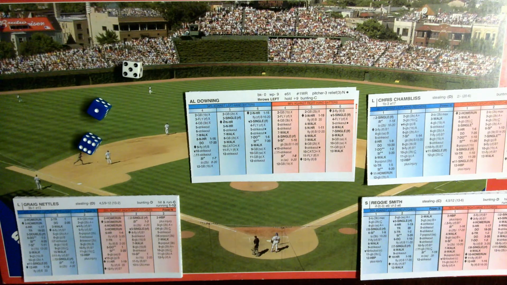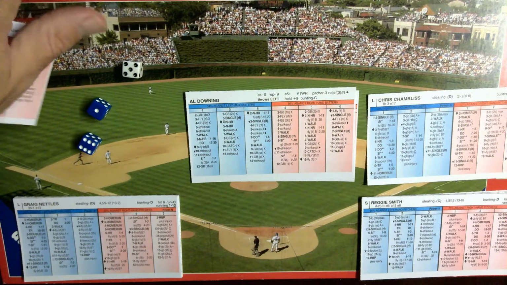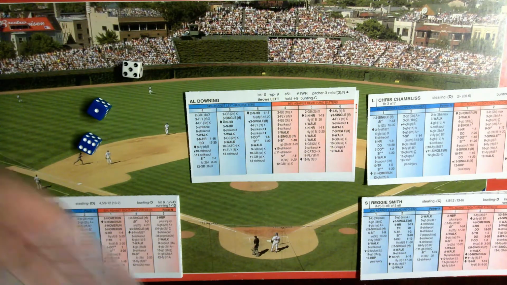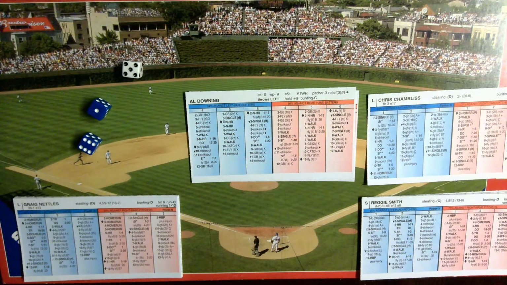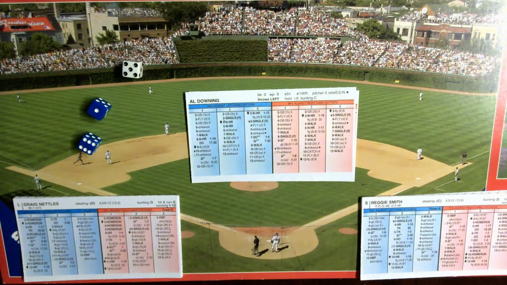I'm going to bring in Del Alston to pinch run for Chambliss. Actually, Roy White might be a good option too. I like White as a pinch hitter option because he's a switch hitter and he's performed well earlier in this series for the Yankees. So we're going to go with Del Alston as a pinch runner for Chambliss.